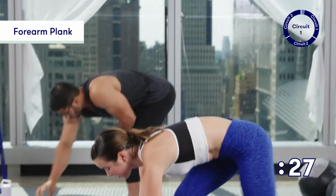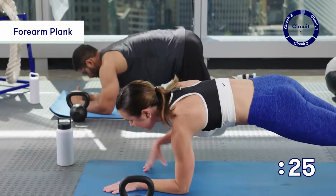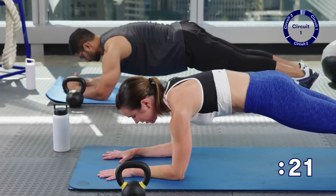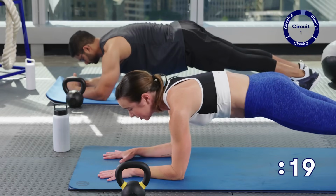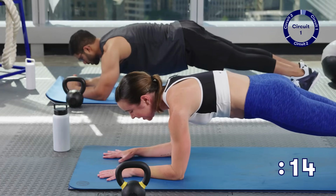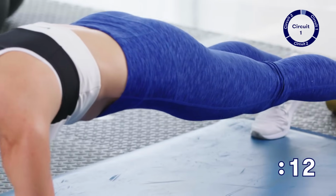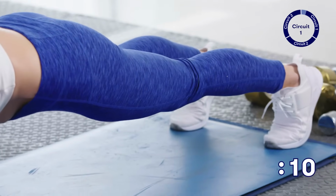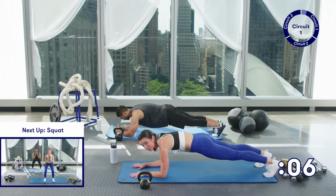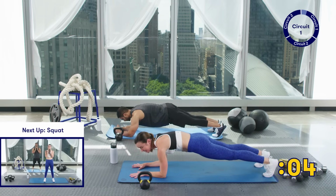Put your kettlebell down, forearms in front, set up that plank and hold right here. This is gonna feel like a bit of a challenge because we just went from moving and doing this nice little cardio move into doing this isometric hold. So that means all of your muscles squeeze super tight, your abs are tight, only 5 more seconds.